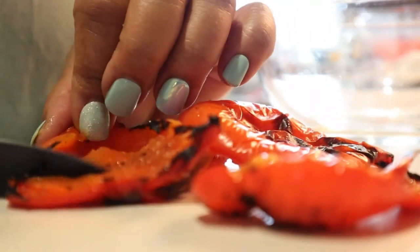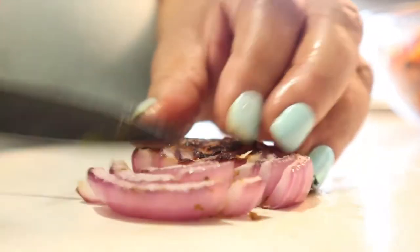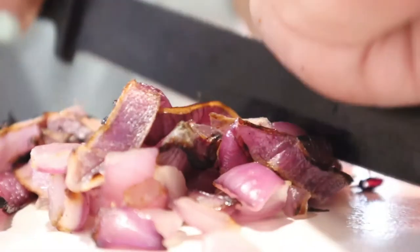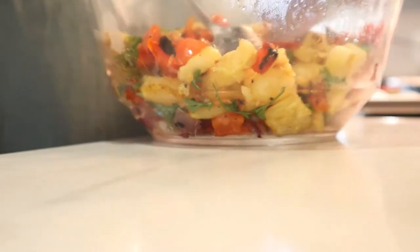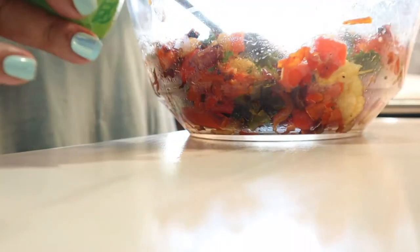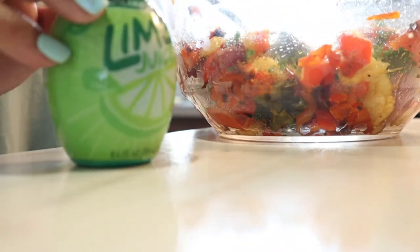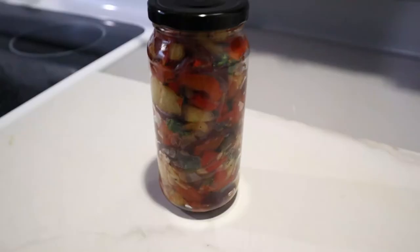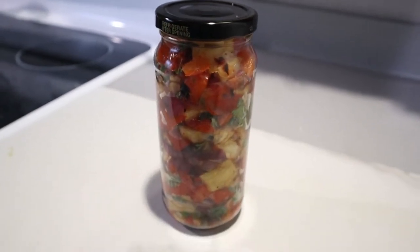Let's get ready to prepare our salsa. First, we're gonna chop the red pepper. Don't they look delicious? Let's just chop them up real quick. A jalapeno. Our onion, let me chop that up. If you have any left over, you can just put it in a jar, put it in the refrigerator, and keep it until the next use.